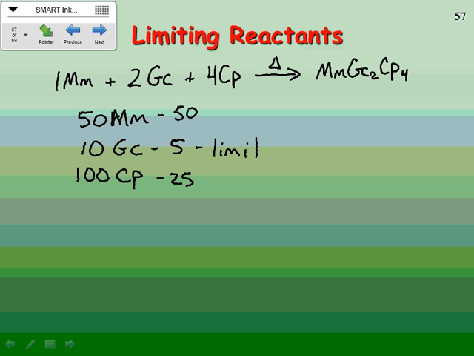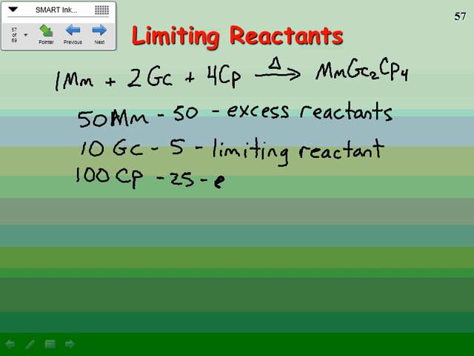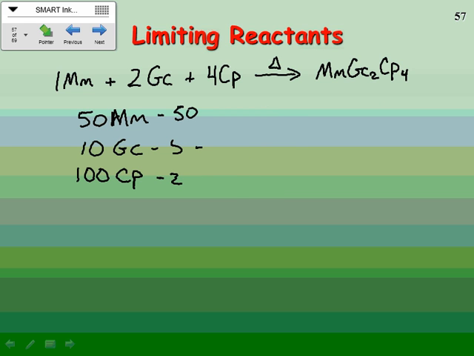This is called my limiting reactant. It's the thing I run out of first that stops the reaction. Does that make sense? So you've got all your reactants, you're combining them together. They usually don't combine nice and neat like they are in the formula here, right? You don't normally have one marshmallow for every 2 graham crackers for every 4 chocolate pieces. Usually you have too much of one thing, not enough of something else. These two right here are called my excess reactants. All of this is gonna be in the notes so you don't necessarily have to write this down. I'm just trying to give you a big picture here. So these two are my excess reactants and this is my limiting reactant. This is the one that stops the reaction so that it can't go any further. That's basically what a limiting reactant is.